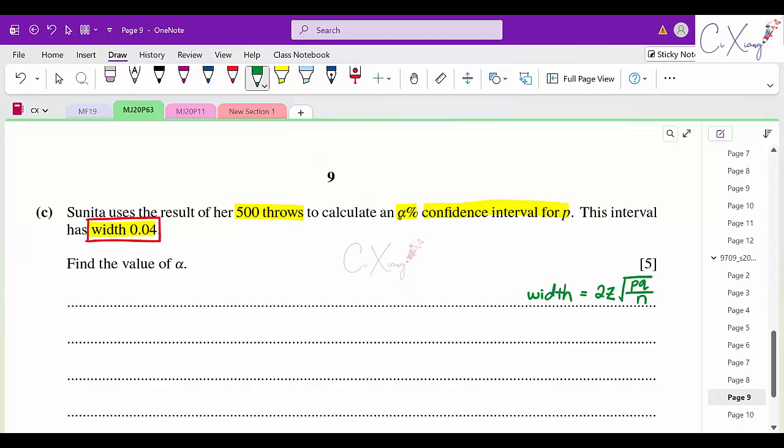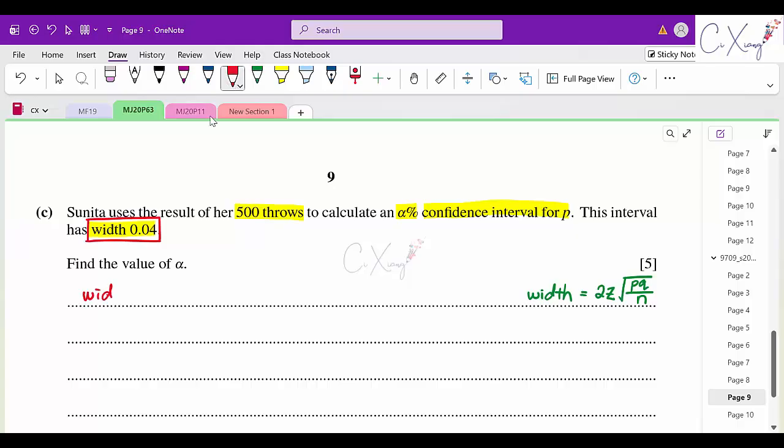All right, then how can I get the alpha here? We basically know that the value of z is affected by the confidence level. Just now, because you knew the confidence level, you could find the value of z. Now we want to do it the other way around. To get the alpha, we need to know the value of z first. Okay, and we are going to use this formula and start our calculation.